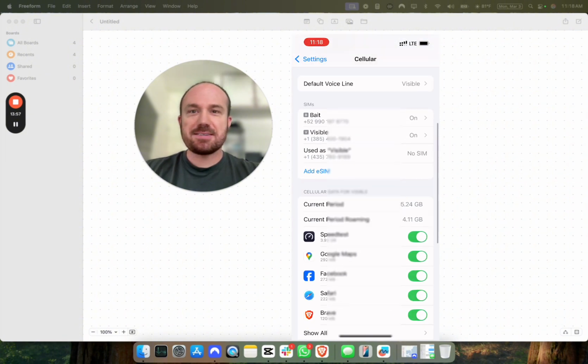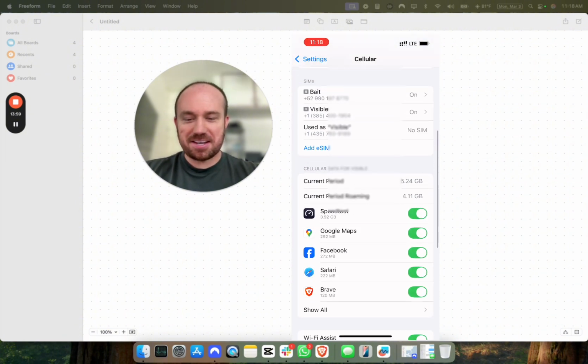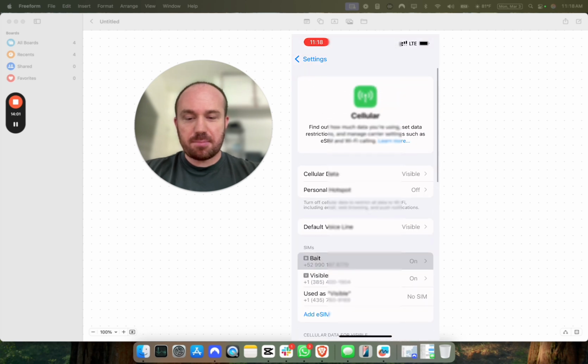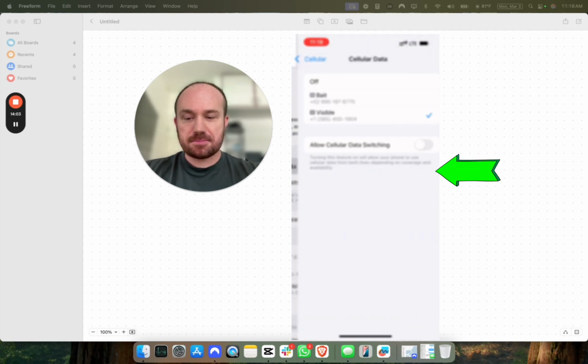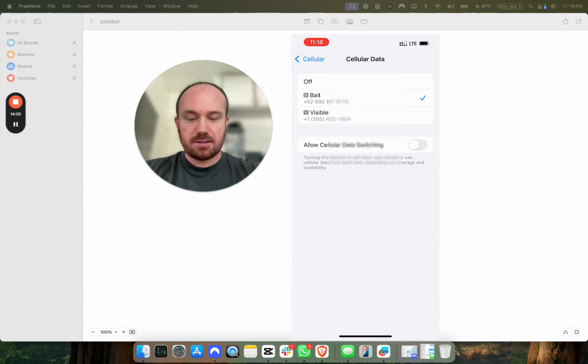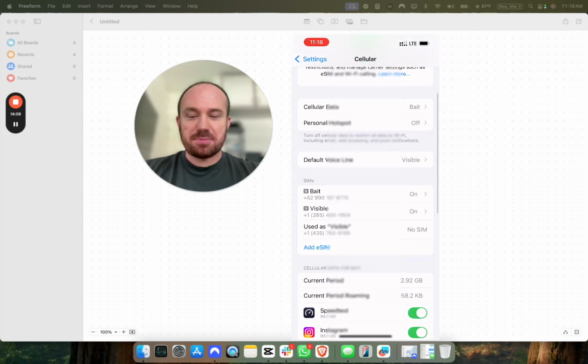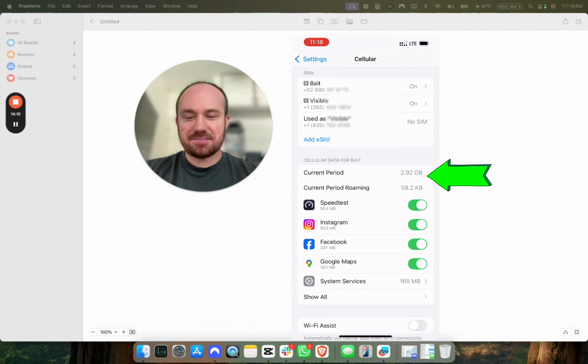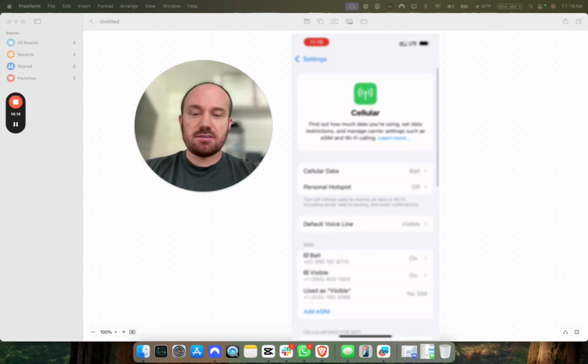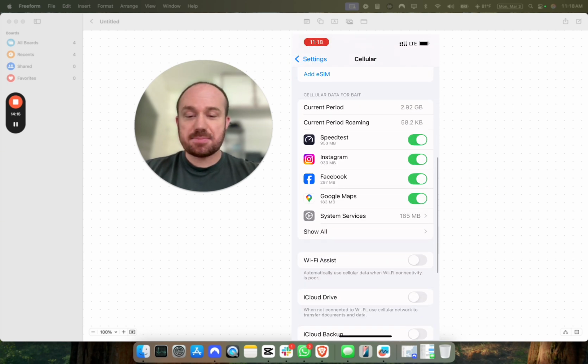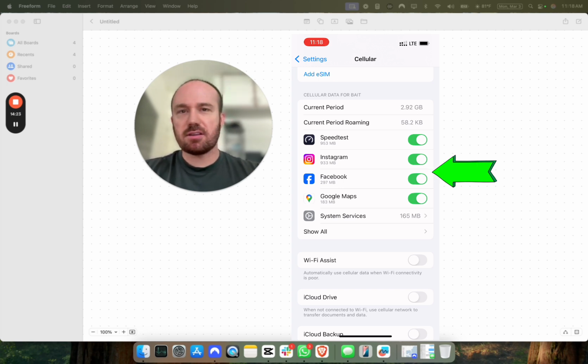I've been doing speed tests here for speed comparison, so I'm using a lot of data for that. But if I switch the cellular data tab right here back to Byte, and then go back, now it shows my data usage for Byte. So again, I've been doing a lot of speed tests for a video I'm making. So let's just go back down through these options. Here I can see which apps are allowed to access my data. I have pretty much all of them enabled because I want to use data when I want it. But if you had an app that was using a lot of background data, or your kid might open it, you might disable those here.